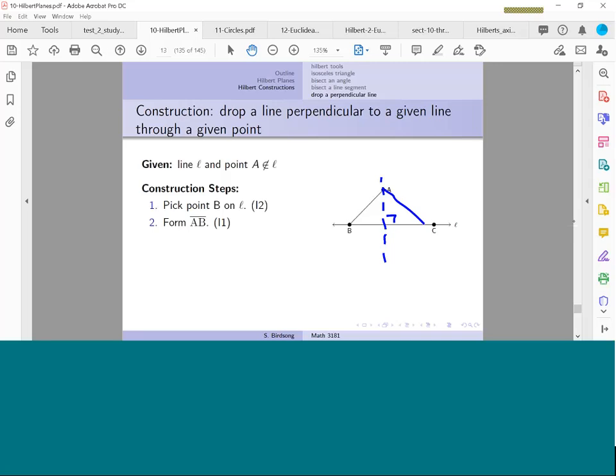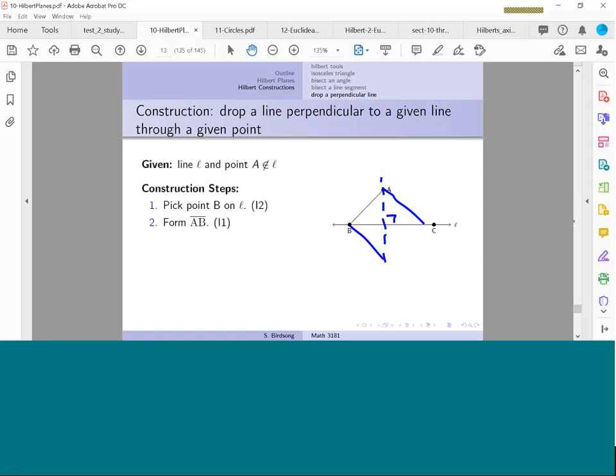There's no guarantee that it actually hit point C. So what other point over there? Or you can try to do isosceles triangle A, B, and then whatever that point is. Okay? Now, I'm going to claim that one of those two isosceles triangles is something that we can build, and the other isosceles triangle is something that we cannot guarantee that we can get in a Hilbert geometry.